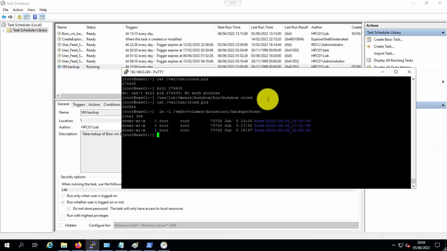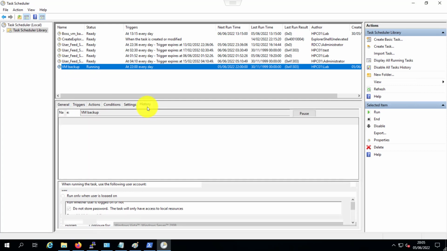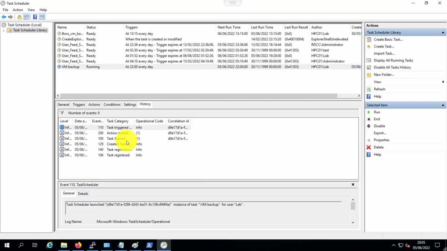Let me go back to the ESXi and see if any new files are created. Yes, there is a file created now. It's 1904, exactly 1 minute back, so the backup is still running. If you go to the history, you should be able to see when the job ran and the status of the job.